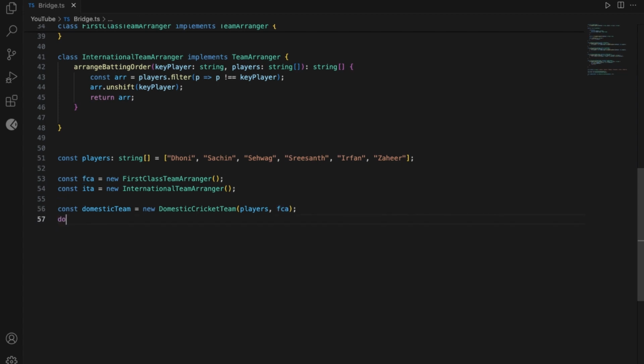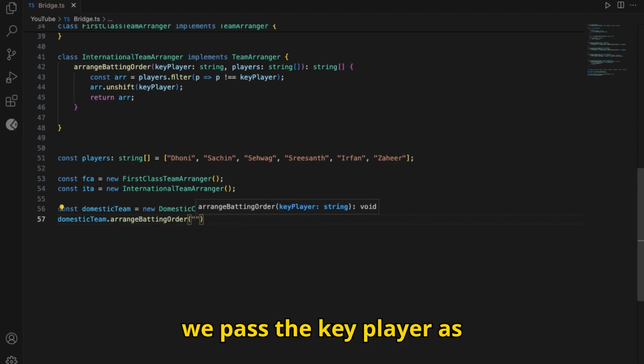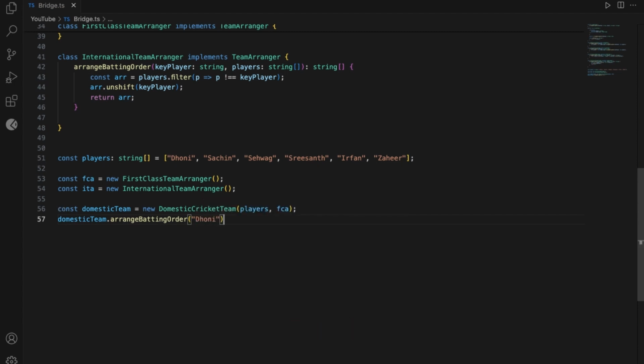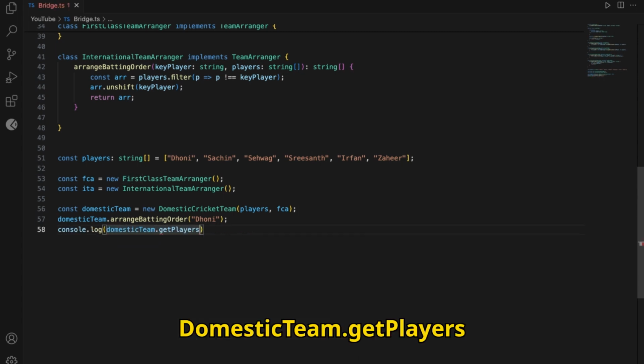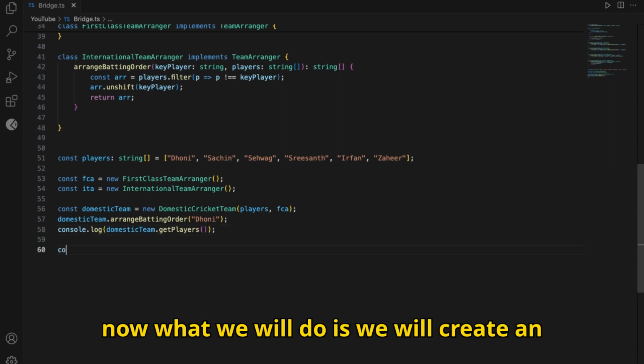Now domestic team dot arrange batting order, we pass the key player as Dhoni and we will log this domestic team dot get players. Now what we'll do is we'll create an international team.